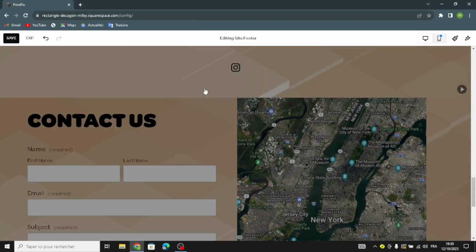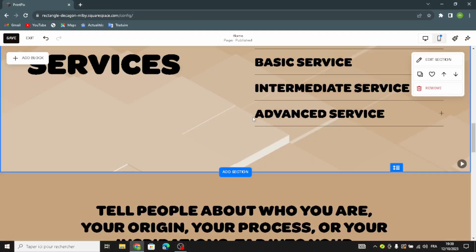That's it. Now if you're done designing and customizing your website, you can go and save this homepage and go to the settings section and add the product to your inventory, and add the way to get paid. After this, choose the subscription plan, and the last step is to launch your online store and start your business. So that's it for today. That's how to customize your site on Squarespace for a printable stickers business, easy and quick.